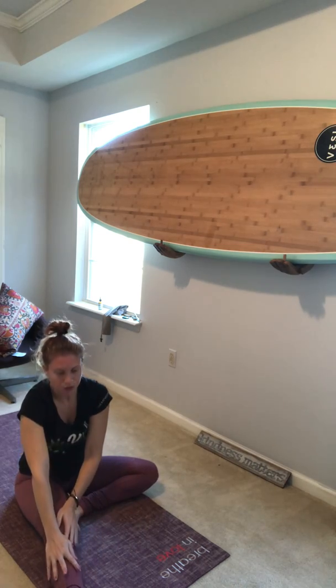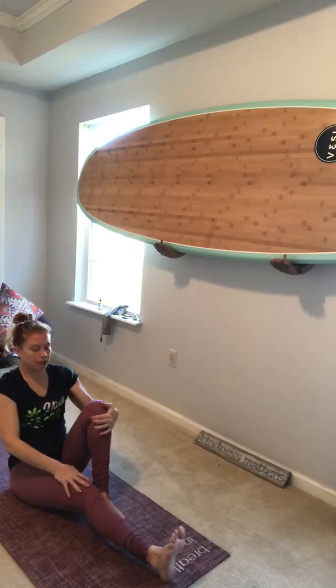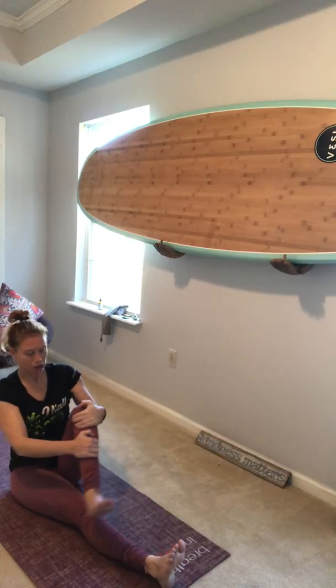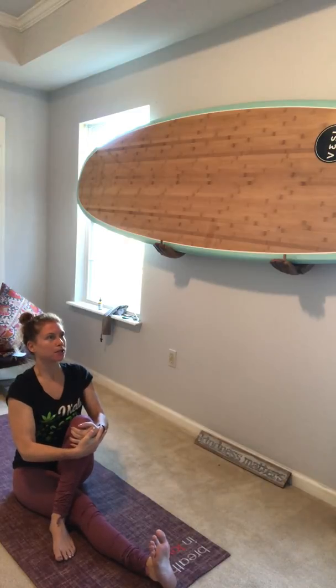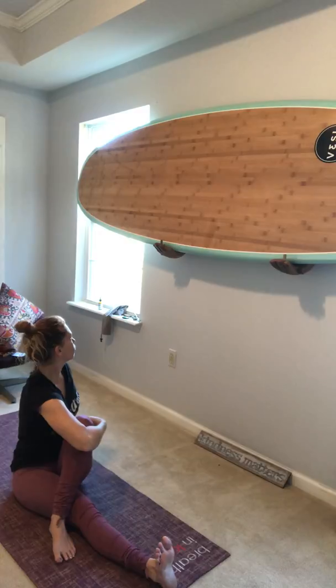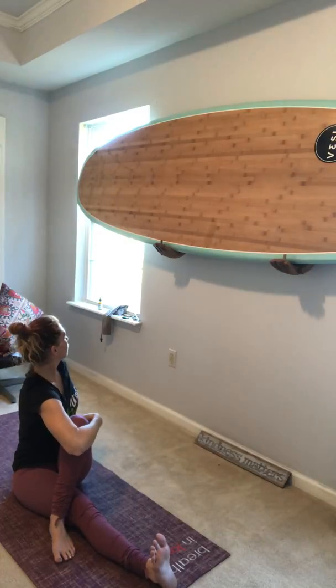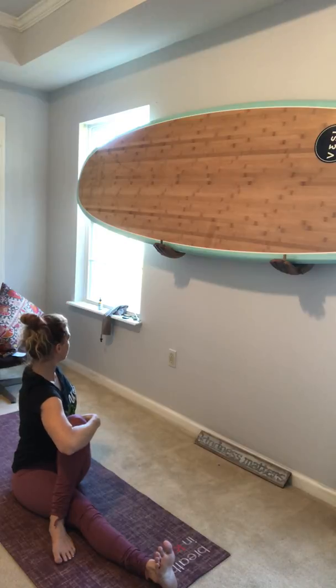Back up to center. Bringing this right leg straight out in front, crossing the left foot over. Inhale, sit up nice and tall. As you exhale, twisting open. Left hand behind, trying to get that right shoulder and left knee to kiss.